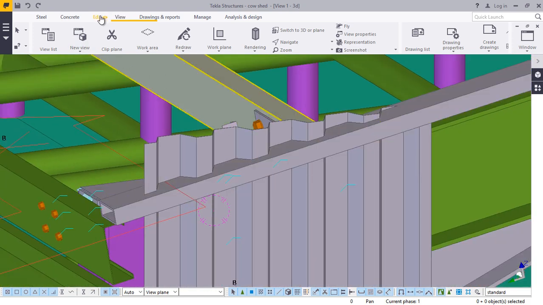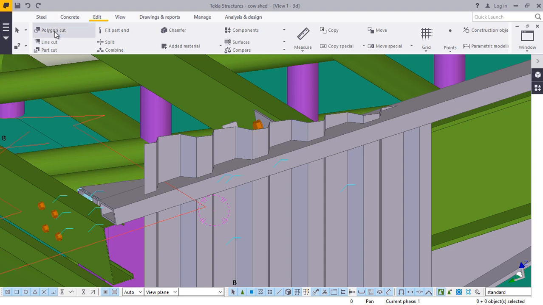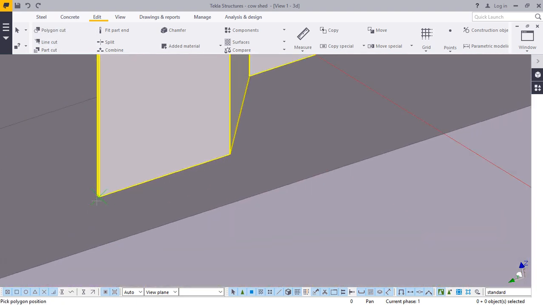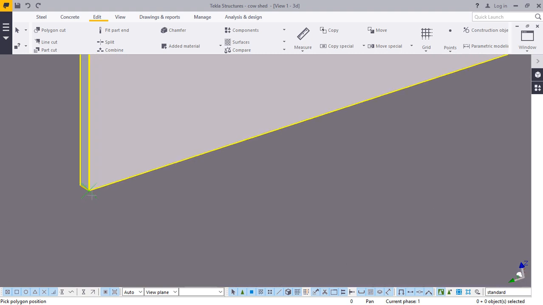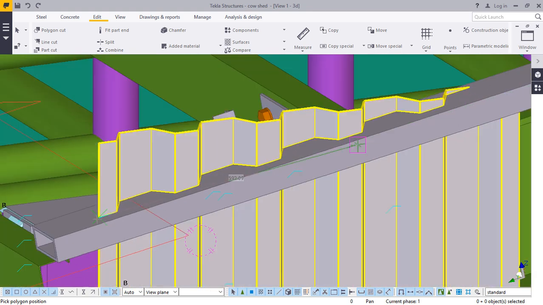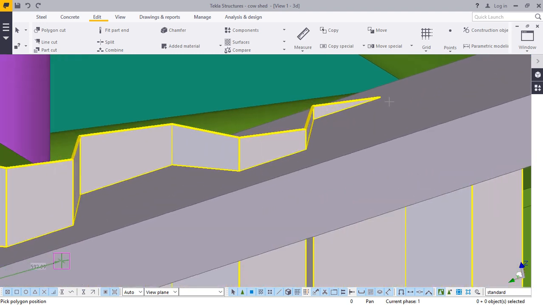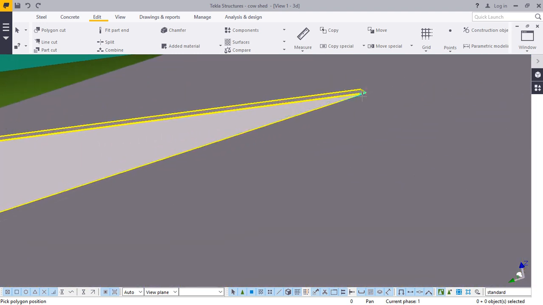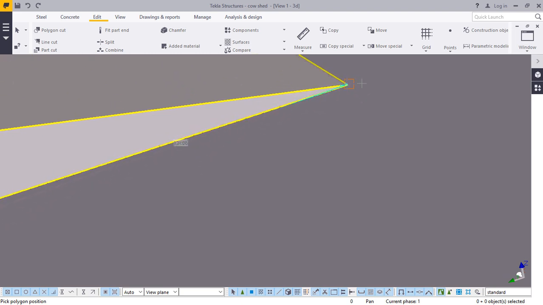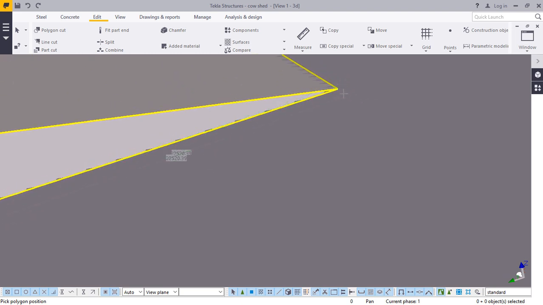Now if I come to edit, I'll come to polygon, I'll click the part to be trimmed off. I'll start my first point here, right there. I'll run all the way to this end and snap. Just zoom closer and make sure you snap on the right spot.